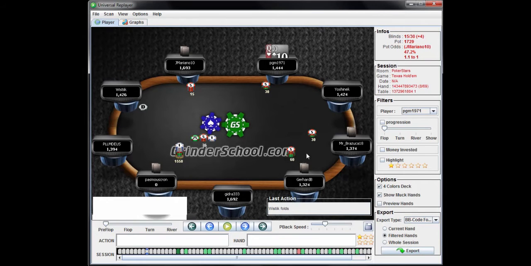Okay, it looks like we get a limp, a min raise, and an all in here. Obviously nothing you can do with queen-ten, just let it go.